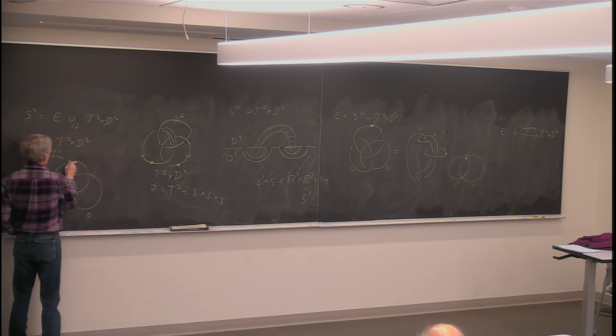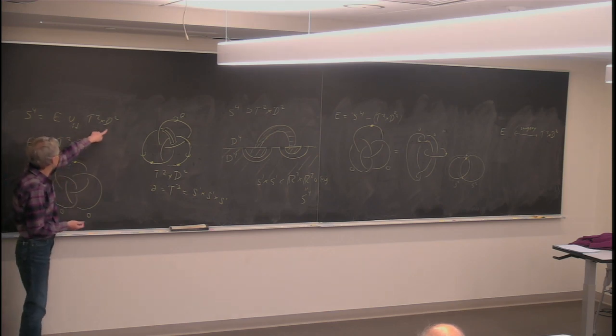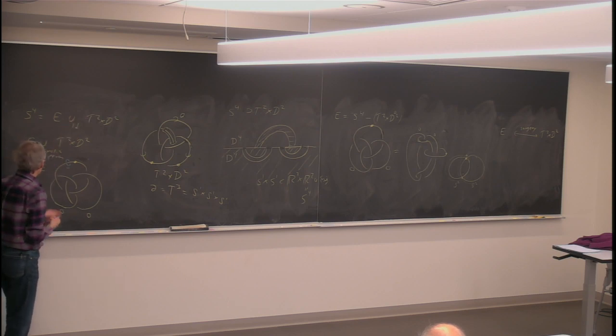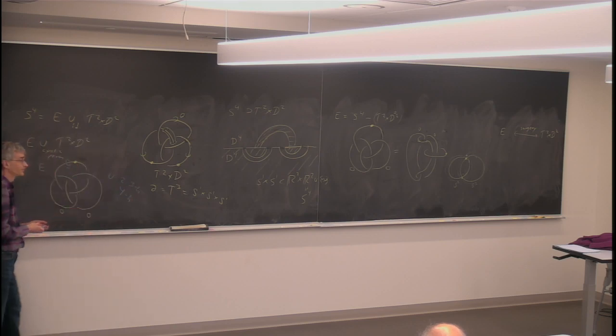What we want to do is, first of all, what are we gluing in? Well, the torus cross disc by itself is a 0 handle, 2 1 handles, and a 2 handle. But we want to think of it as glued in upside down along the boundary. So it's a 2 handle, 2 3 handles, and a 4 handle, just by flipping everything upside down. So I claim the 2 handle goes there, and then we have 2 3 handles, and a 4 handle.